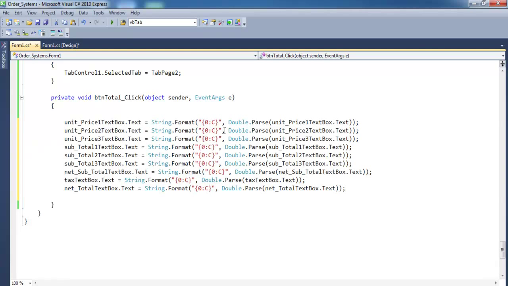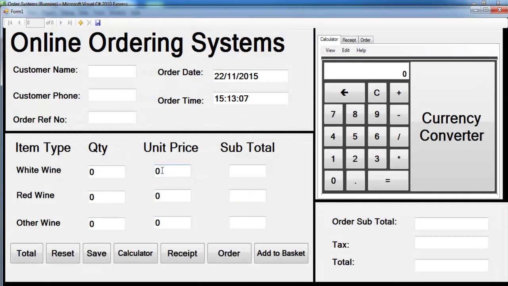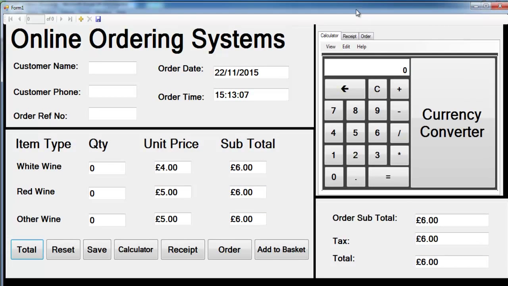So if I run this now with these couple of lines of code, whatever value is entered in here should be converted to the pound sign. So if I click on that, that is what happens. So the pound sign is taken care of.